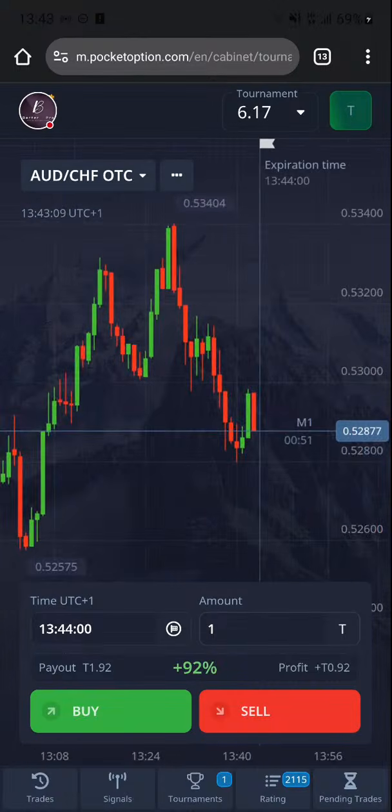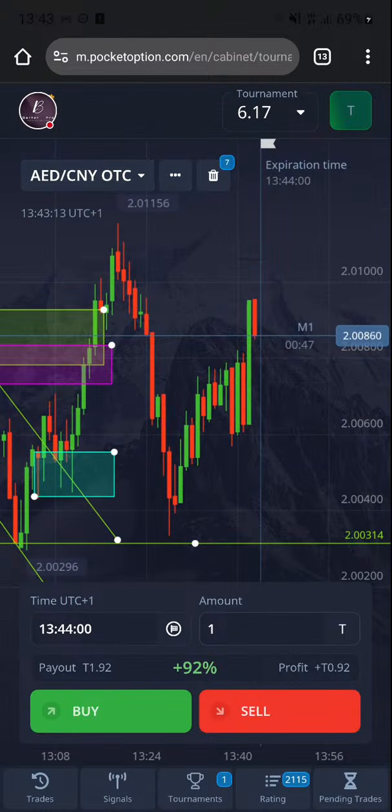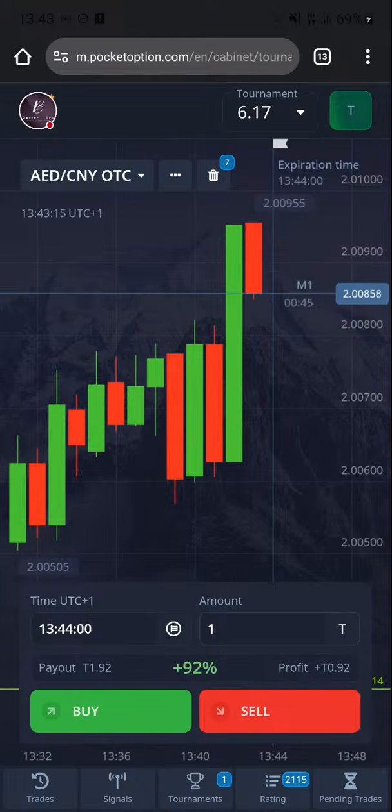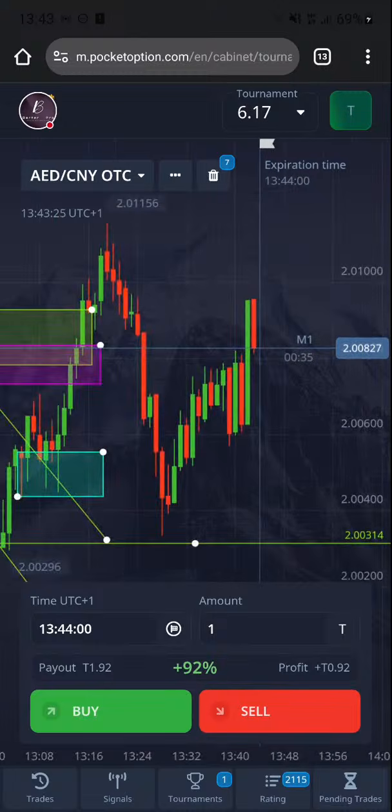Okay, you know what? Let's look for another market. Let's check the market. Oh, this is a red green pattern. Come on, I could have taken this trade. This is a very beautiful trade. If price comes back here, I can go with the sellers. This is a very beautiful trade, guys.